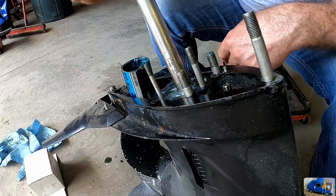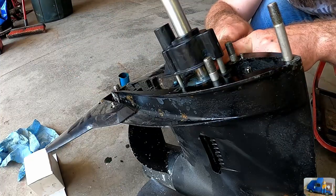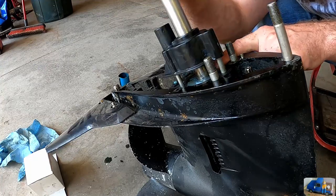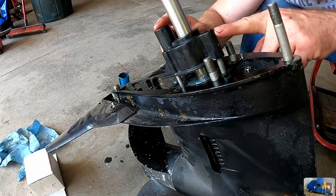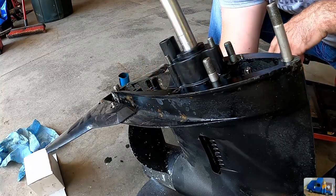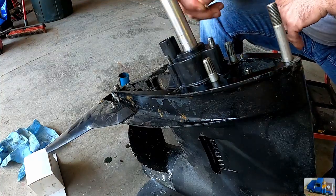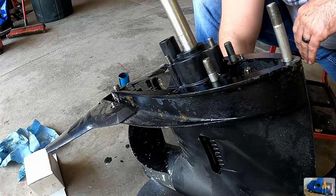Take your housing and slide her back on. It's a little tricky to get that to line up, but you put the impeller close. Make sure you don't pull the key out by rotating the shaft a little bit or by pushing on it. And once it lines up, it should just slide down real easy. Put all our washers and nuts back on.